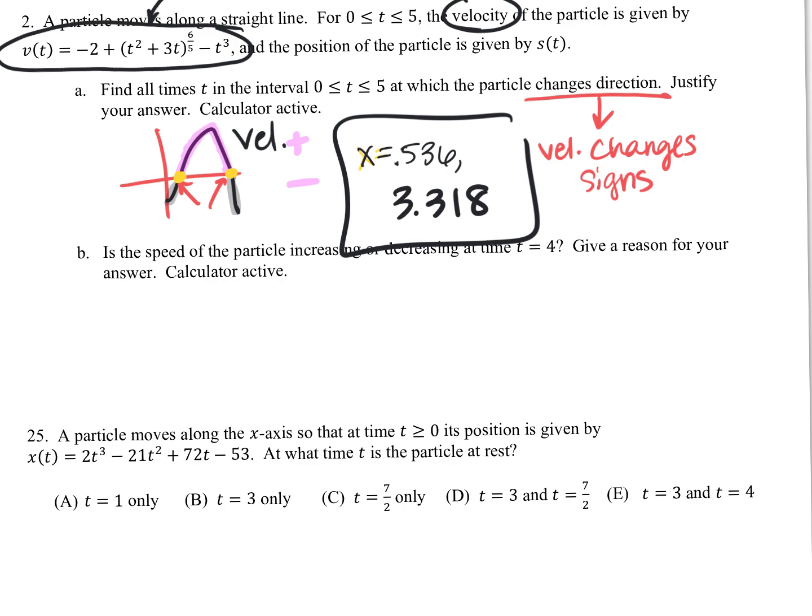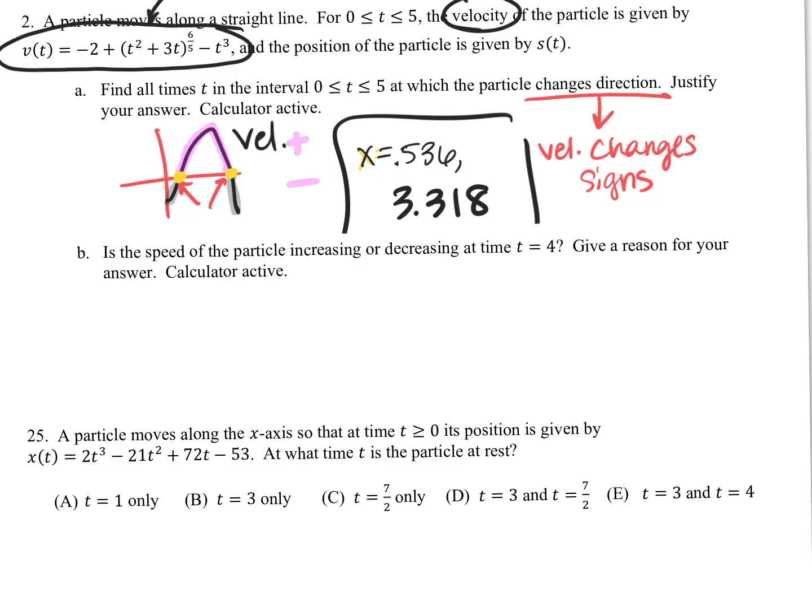It said, is the speed increasing or decreasing when t is 4? Say that again. Okay, I love that. Let's go do trace 4, hit enter, and on your calculator, it probably will give a little cursor. Does it show you where that is on there? Okay, we're all a little zoomed in. Do me a favor, do zoom 6. Go back to zoom 6. And then do zoom 4 again. Trace 4, enter. It still doesn't show where it is.